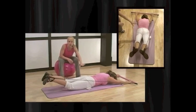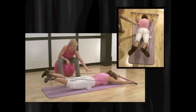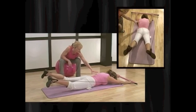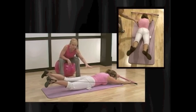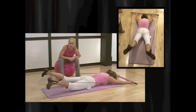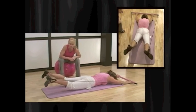And you can do this at your own pace. You want to have your kneecaps slightly off the ground. You don't want to arch your back in this position. As you can see, Nana's got her hips and her chest and her head as close to the ground as possible. She doesn't have to touch her face to the ground, and her arms are extended out in front of her. Click those heels.